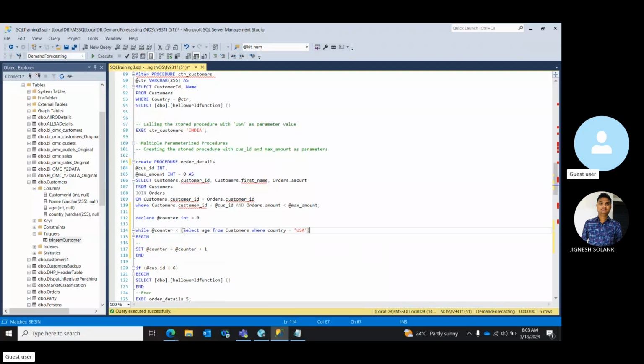Let's say the customer age in USA is 45, means your counter will run until 45 loops. It depends upon your requirement, but basically how to use this, you should have a counter. Same way that you do in C#. So that's the thing. Any questions until here? No. So that's it.